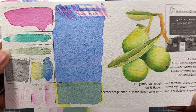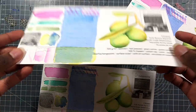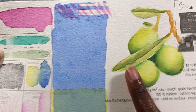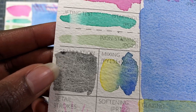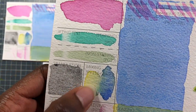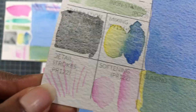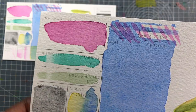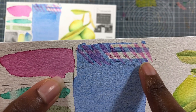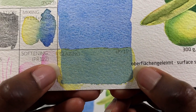And last, the rough — this is 300 GSM. I just want to point out that these papers don't buckle a ton. After you put water on them, they stay pretty flat. No back runs, same lifting — pretty lifting — but I didn't have a problem in the painting, so that's really what's important. The granulation is okay; it kind of just looks very even, which is unusual for Lunar Black. The mixing was kind of disappointing — not very much going on here. Not really super detailed strokes, but you can get medium thickness lines. And quite nice softening. You definitely pick up a lot of pigment when you're erasing on here, but it's not damaged. Very nice wash. And of the three, this had almost no blurring.